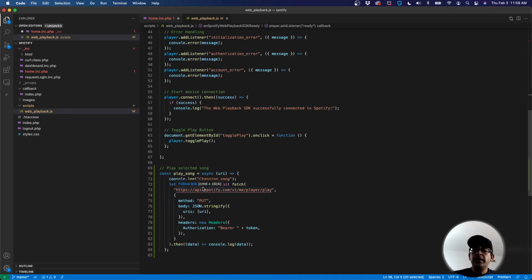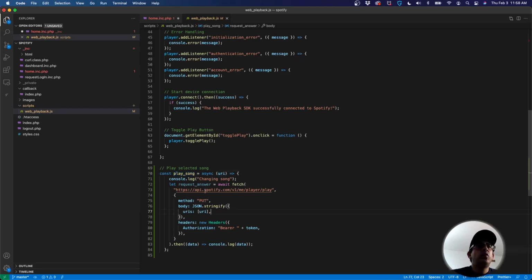Once you're connected to the actual player and you're able to use it, then you can call the function. On all the songs that we pulled from Spotify, I added a button that allows them to play the song. When you're calling that function, all I need is the URL for that song for Spotify, and once you click, it sends the command to the backend on Spotify, and it changes right away the song that the user is playing.